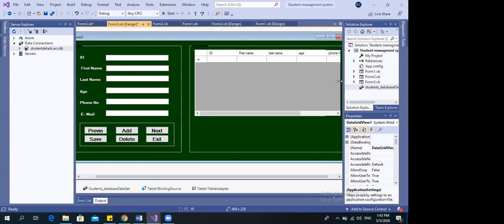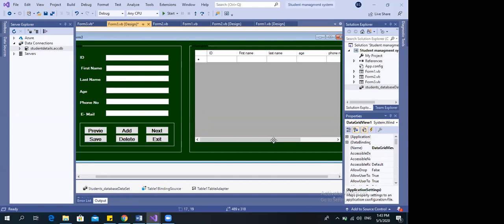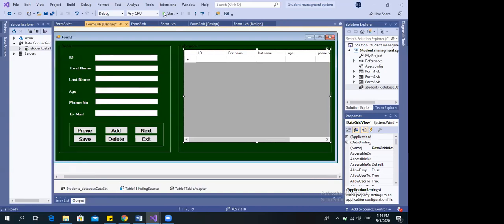Drag this box more. Okay. Right. So I'm going to run this program. We'll see if there are any errors in this. Okay. Starting.